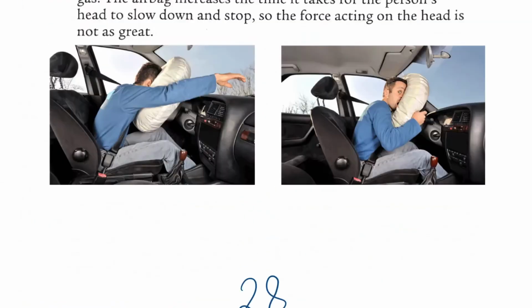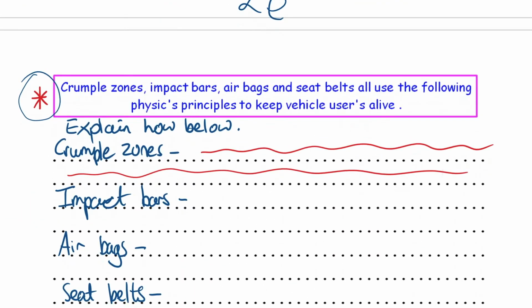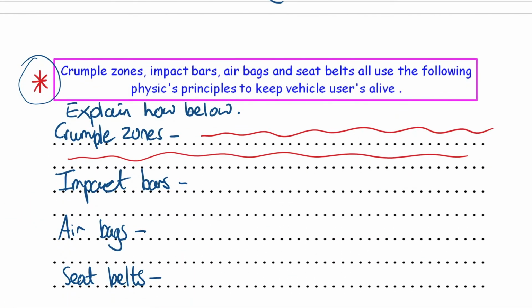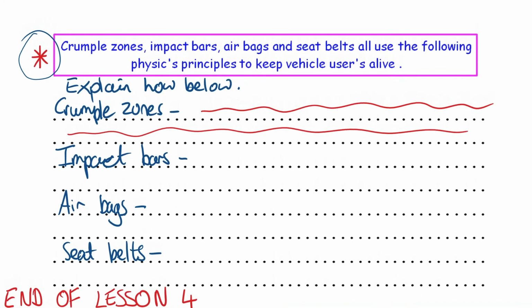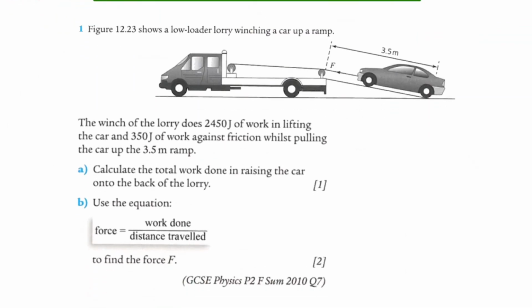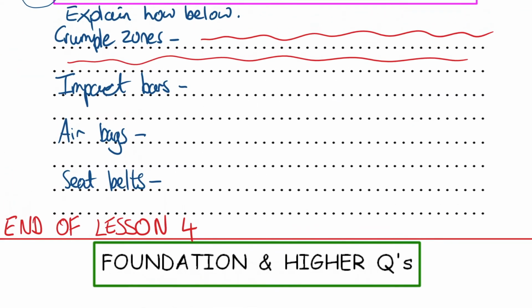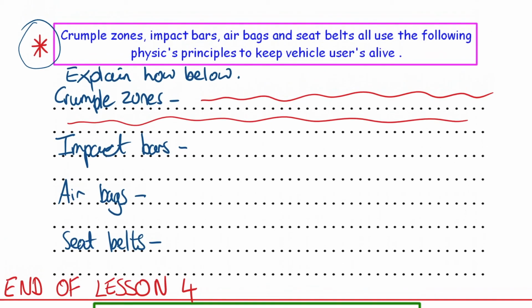If you find that there's not enough information there for you, you can always research it on the internet. Well, that brings us to the end of lesson 4, and actually the completion of all the content for this topic on work and energy. The remaining pages are exam questions where we'll look at those in a separate lesson.